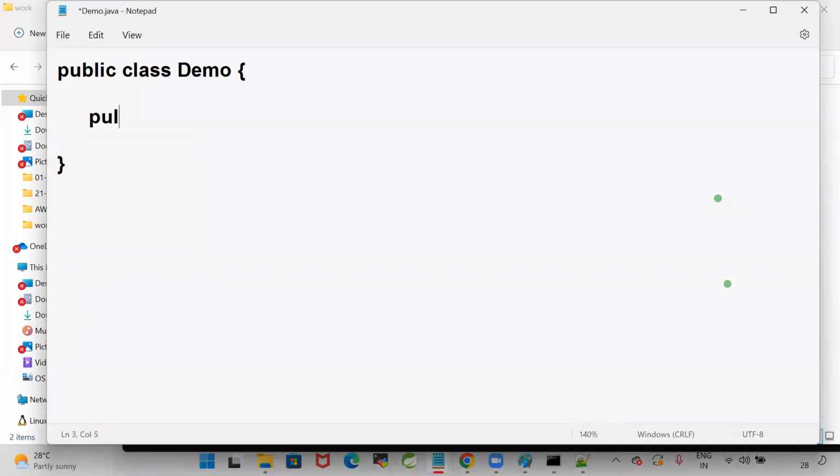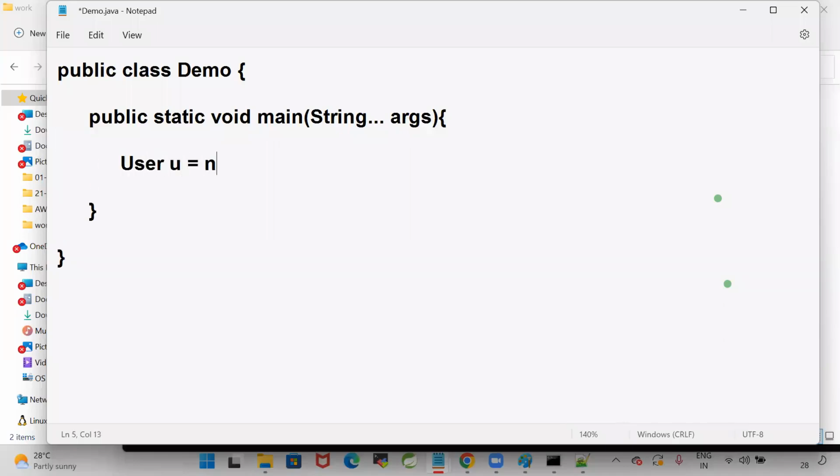Now let us write a main method: public static void main(String[] args). Now I'm trying to create an object for user: User u = new User(); System.out.println(u).